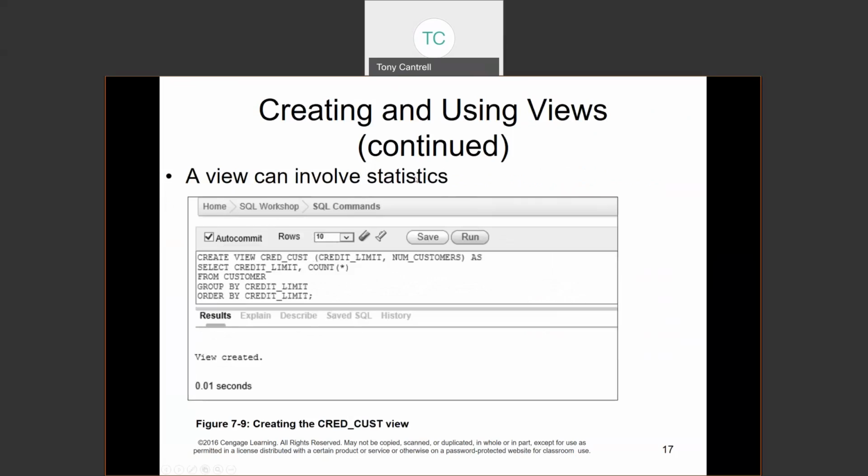This is showing you use statistics. Remember, on statistics, you need to use the group by. If you're getting a sum or a count or an average or anything like that, that has to be based on a group. So make sure you remember that when you're on one of the exercises on your lab sheet. They're using the count function, which is an aggregate function. That should jump right out and tell you, oh, I have to have a group by.